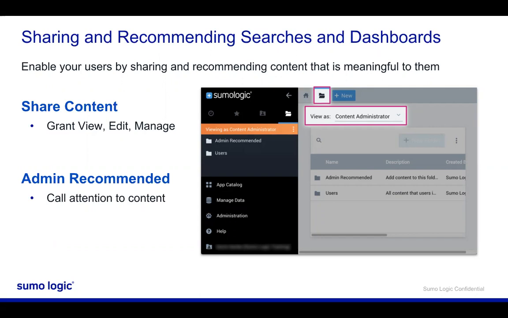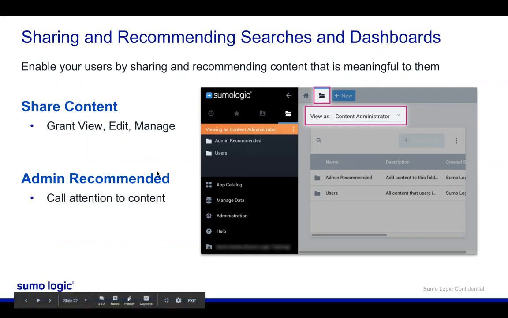So let's say you go through this, you create a query and it takes you a long time. You make this query, it's really nice, it's showing the data the way you want. Well, there's probably somebody else in the organization that can benefit from that query and either use it straight away or maybe as a template. And the same idea with the dashboard. If I create a view that's going to be helpful to me in looking at my data that has some maps and graphs and charts, well, somebody else in the organization can probably benefit from that view as well. And so sharing is good.